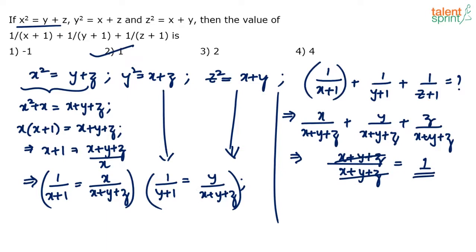But do you think this is the easiest way to solve the question? Not really, in my view, right? And do you also think that all of us will get this idea in the exam? No. If you're trying it for the first time, all of us may not get the idea that you have to add x on both the sides, then take x common to get x plus 1, then get x plus 1 as x plus y plus z by x. This may not be the process that all of us follow, right? We may try some other method which may not lead us to the answer at all. So assuming that all of us would get this technique or this idea in the exam is not likely, right?